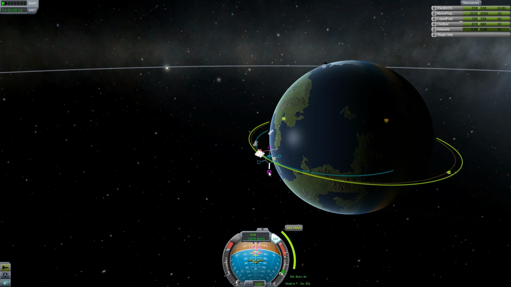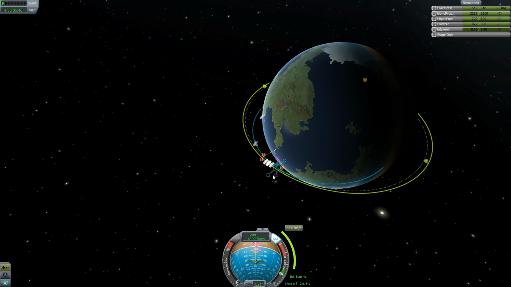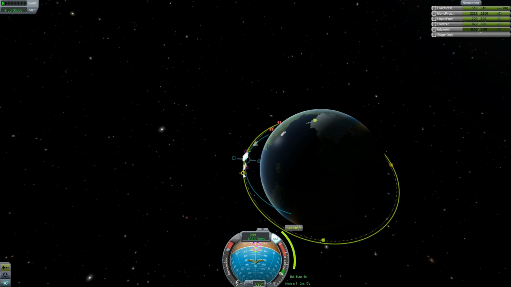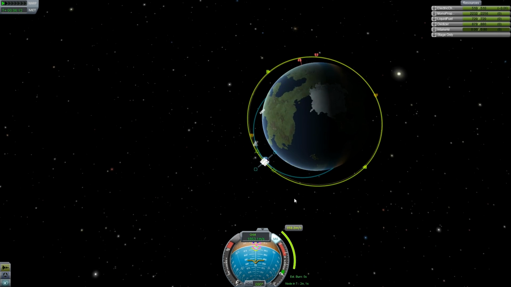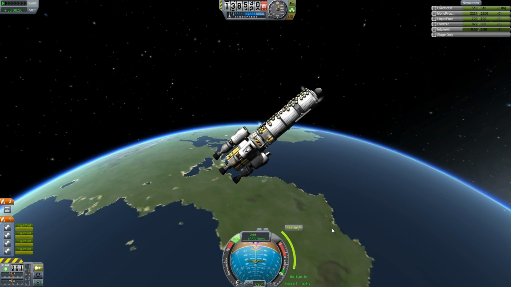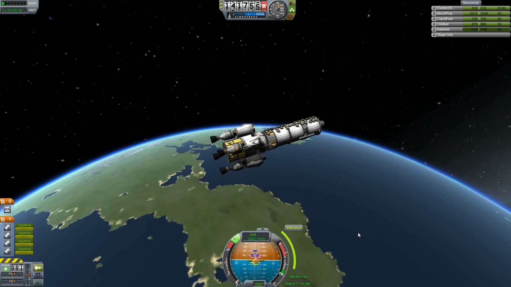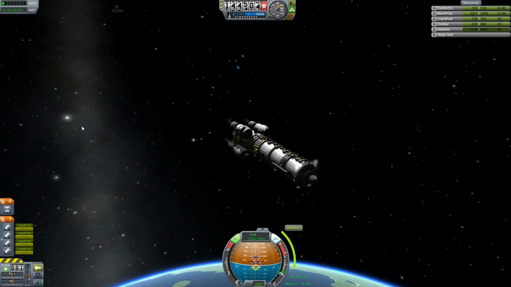So although the lower thrust did present a bit of a problem, here I'm setting up the maneuver node to do my orbital insertion burn. But the lower thrust with such a heavy ship and such a hard to turn ship as well meant that it did take longer than I thought to get into orbit. But luckily I managed it.